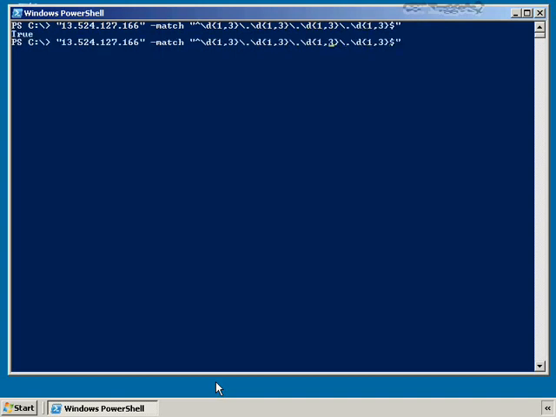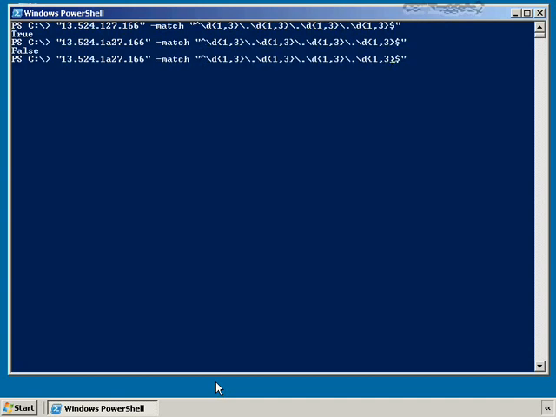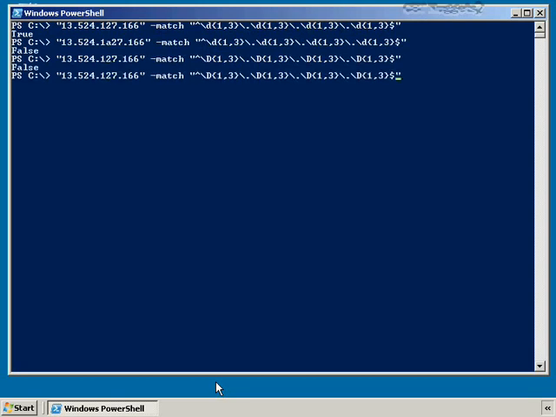So that's still true. And if we come in here and stick a letter in here somewhere, it's false because the \d says only accept digits. Now, what's interesting about these character classes is that lowercase means one thing and uppercase means the opposite. So by changing these to uppercase D's in the regular expression, I'm telling it I only want to see non-digits, which means the only thing that'll work now is something like A, B, C, D, E, F, G, H, I, J.